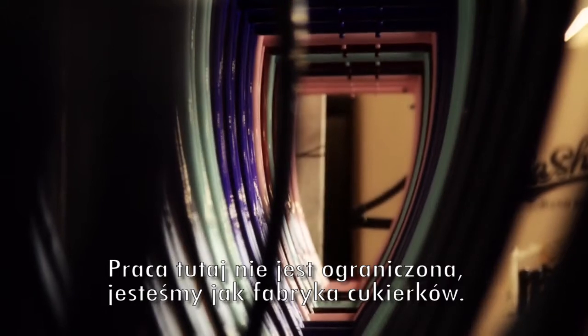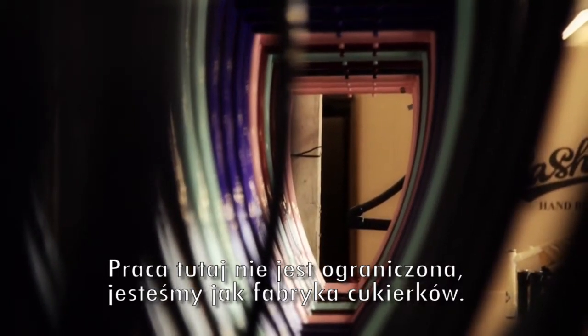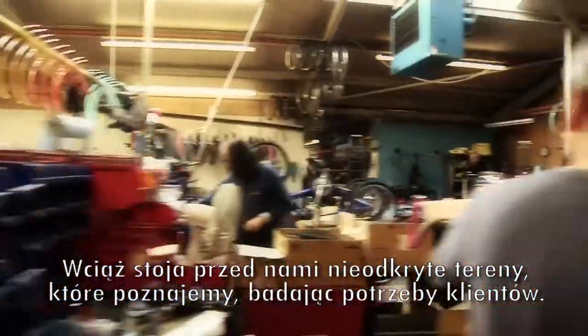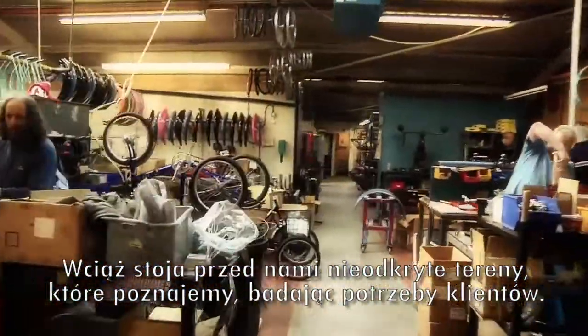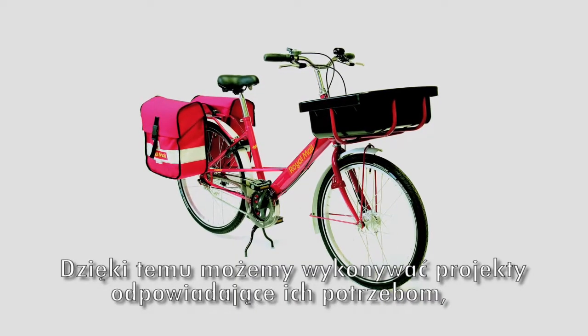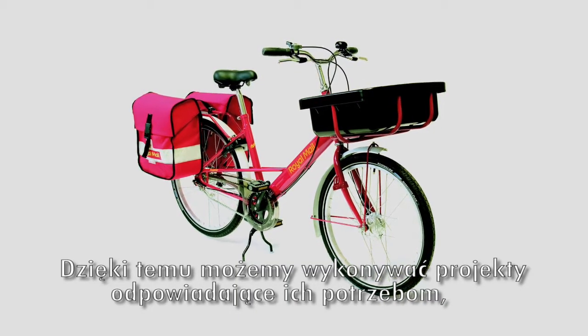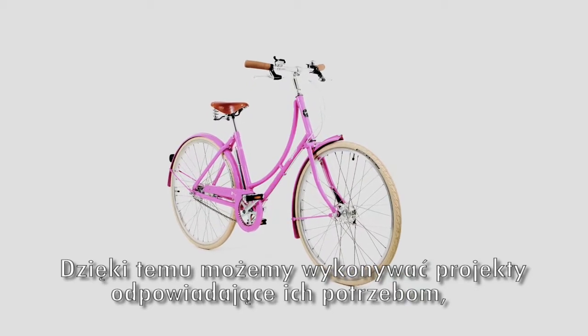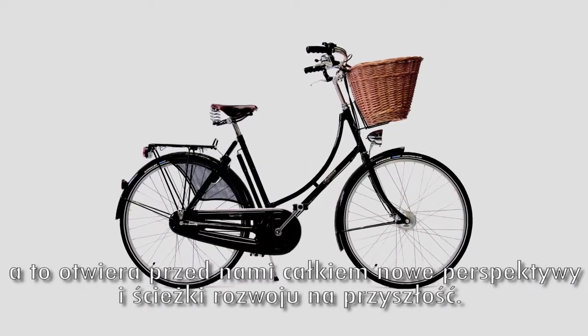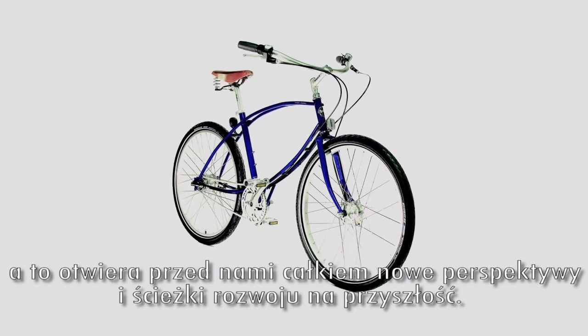It's like being in a sweet shop, that we've got all these lovely areas that we have got before us that we have yet to exploit. By doing some research into what the customer needs, by then designing towards that specific need, gives us absolutely the most amazing sort of prospects for future development and for the future in general.